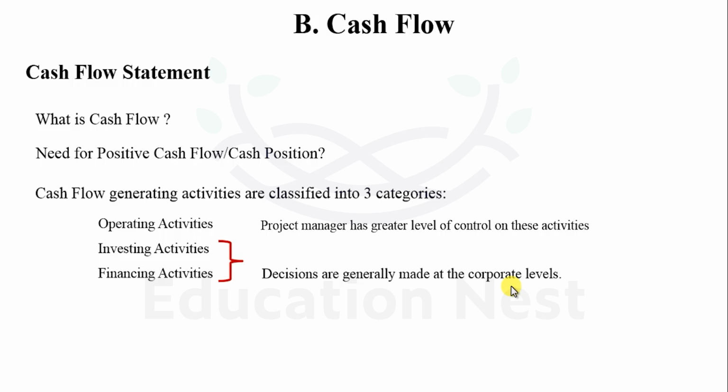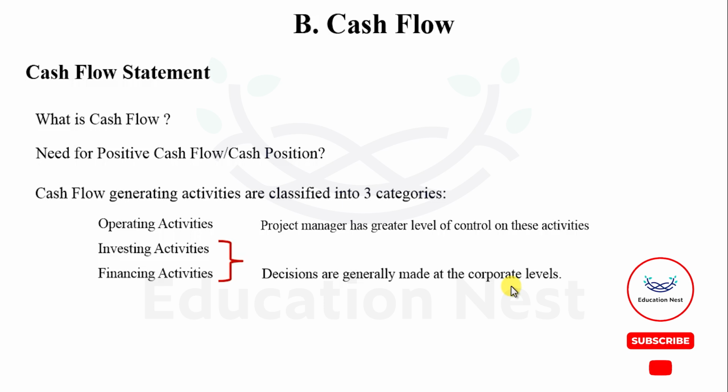And lastly, we have the financing activities. Financing activities are those activities where the entity enters into a financing agreement with institutions to raise capital for their company. It can be by way of a loan or by way of issue of new shares, and when they have a surplus cash, they can also buy back their own shares, repay the loans, and so on. Those are all classified as financing activities.